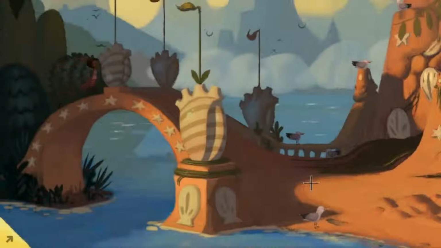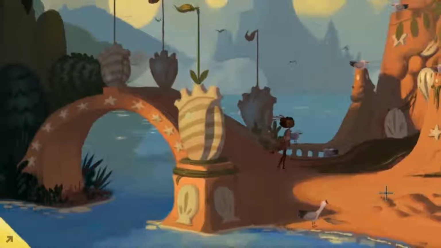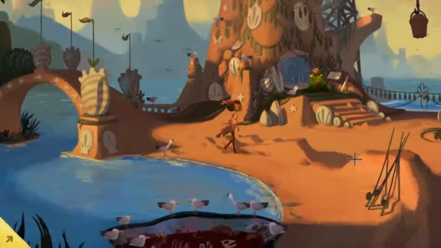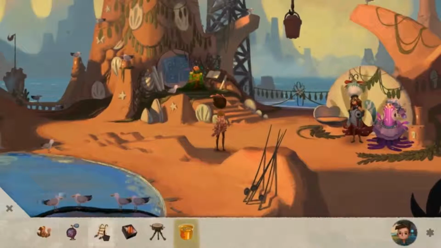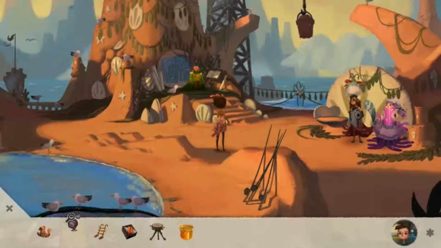Well, that's the last you're going to be seeing of the tree for this bit. So now that we have the syrup, let's give the syrup to the marshal. For some reason, thick tree sap. You're going to be very surprised here.